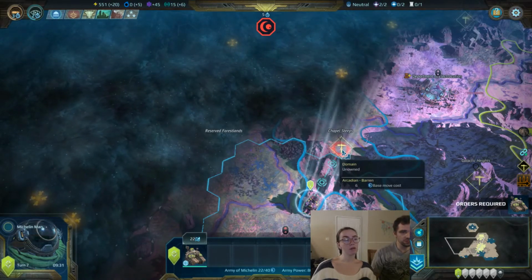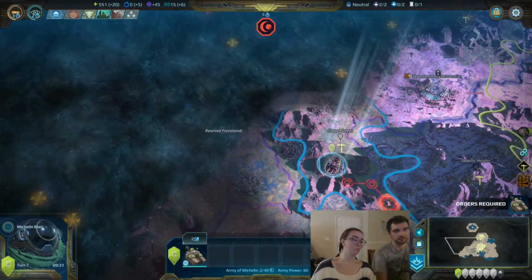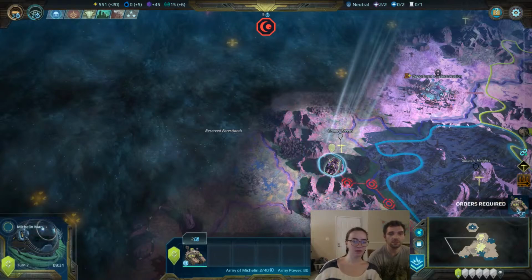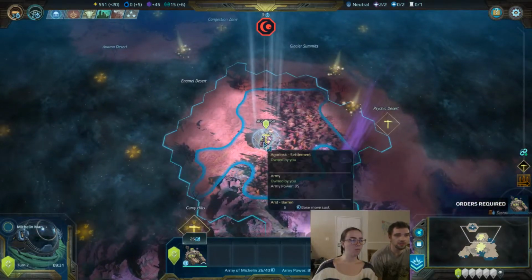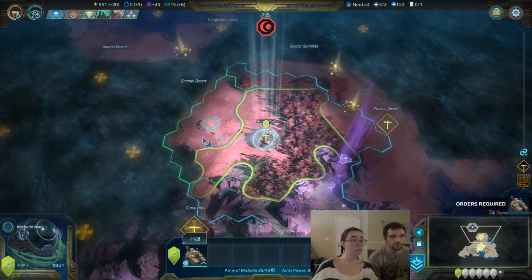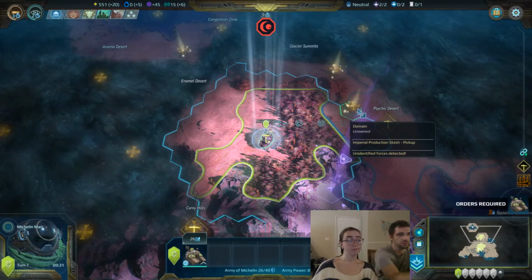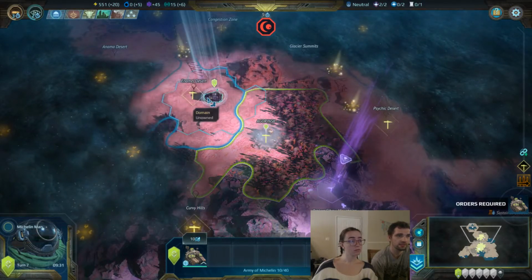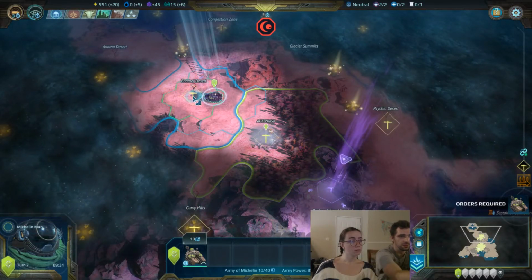I'd probably still move towards it. This would have given you more vision out that way if you ended on that hex, but whatever. It's not a giant deal, to be honest. Okay, so he's still got some more movement. He might be able to get to the center of that, it looks like. You want to prospect?